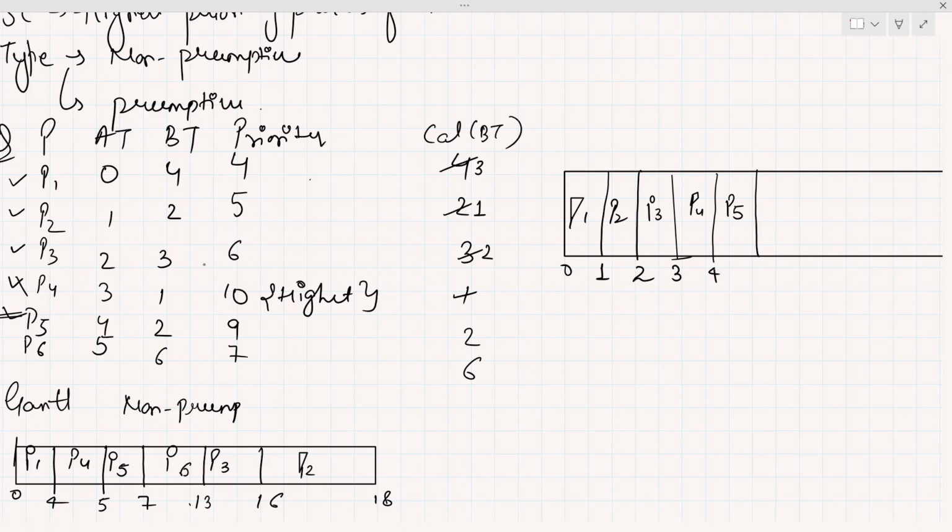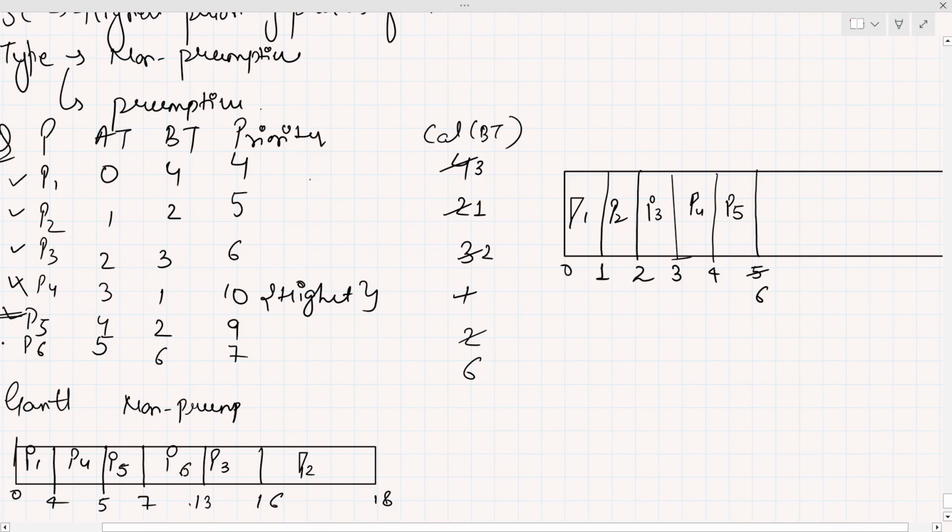Why did I say that? Why does P5 not stop at 5? Because at 5 one more process is available, P6. Why does it execute till 6? Because of the priority. At 5, I agree that one more process is available, but among these 4 processes, definitely P5 has the highest priority. So P5 will again get the CPU and execute until P5 is completed. So P5 is completed and now the completion time becomes 6.